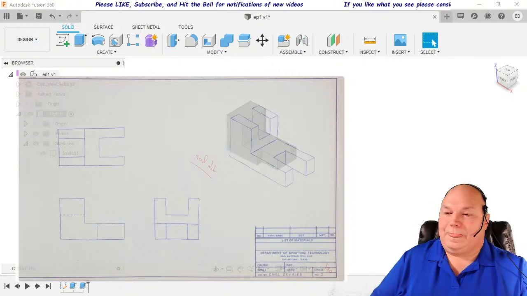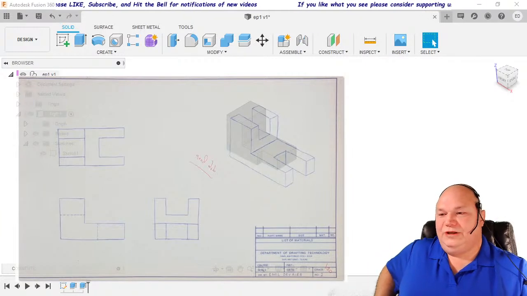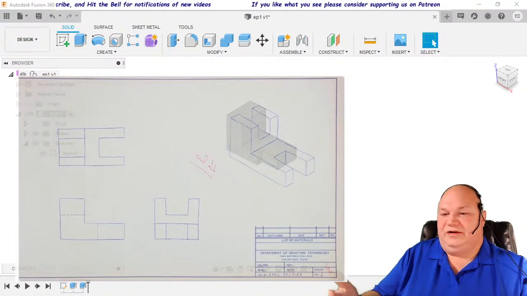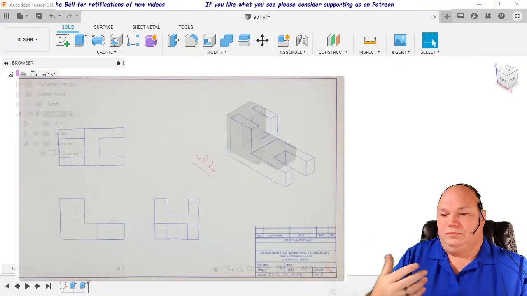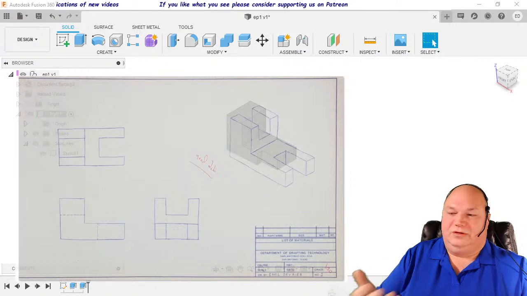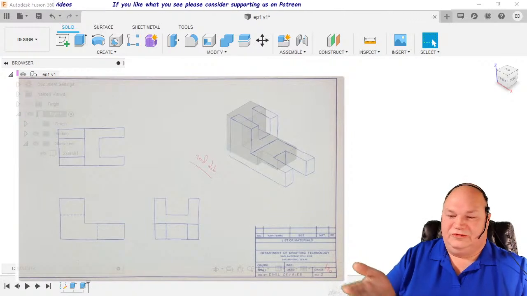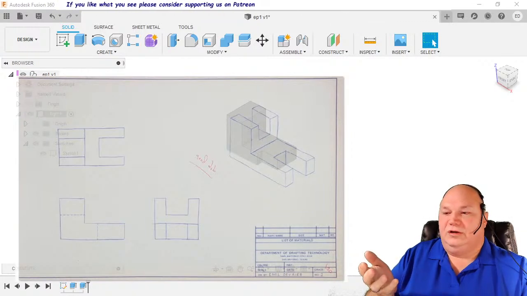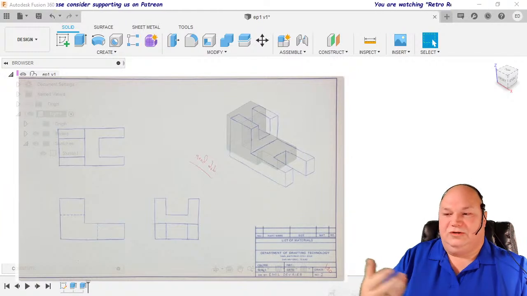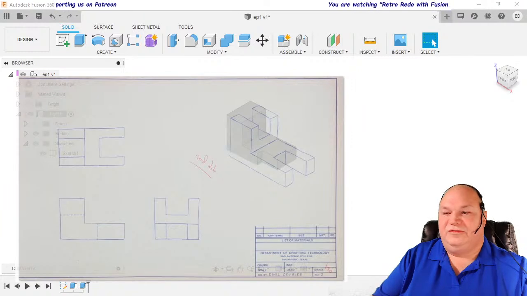Now, in the 3D printing world, because it's additive manufacturing, you pretty much create the object and then let the software slice it up and print it. If you were going to make something like this out of metal, then you need to take into account the series of steps.